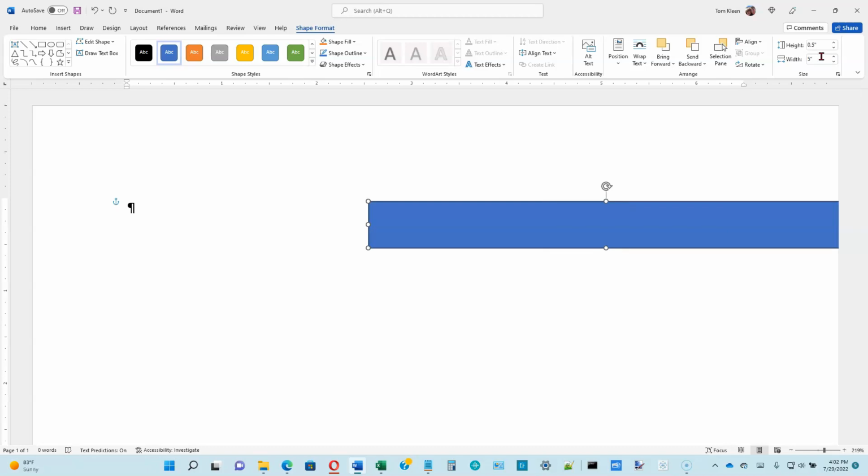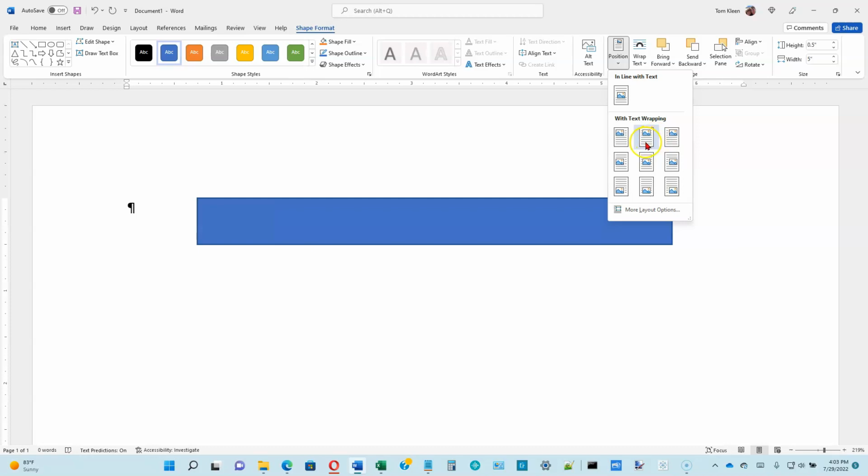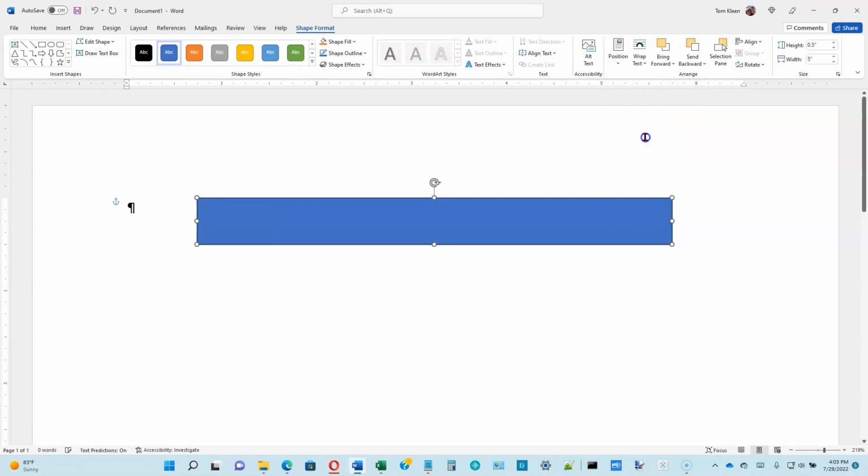We're going to change the position of our object here. So with the shape still selected, click the Position button right up here, and it tells us to experiment with different positions in the position gallery. The one that we want is position in top center with square text wrapping. So let's try this one, and top center with square text wrapping. So click on that, it'll put it at the top of the page and it will center it between the margins. And now we're going to flip over to page 3-8.